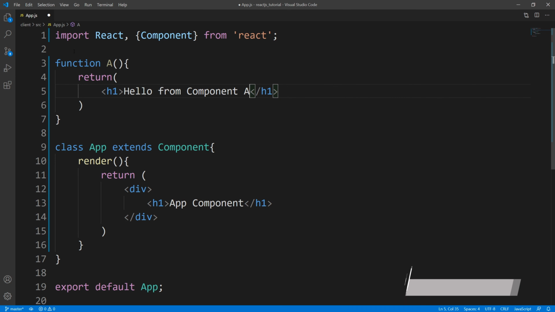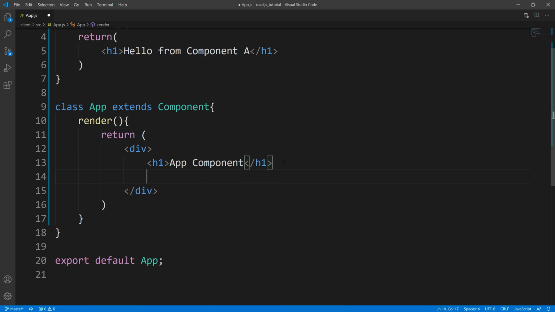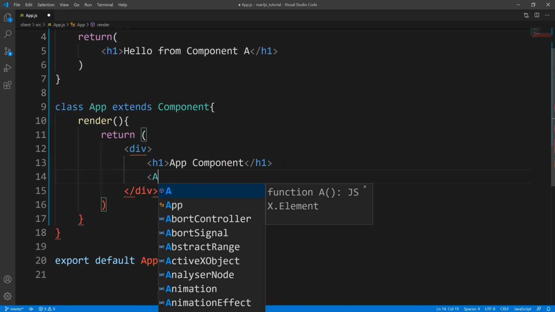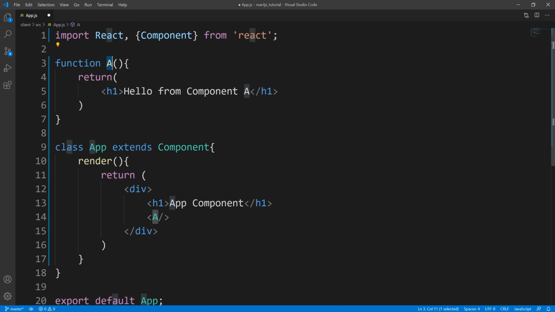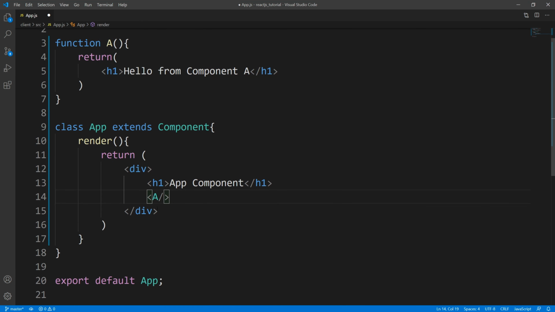Right? So now that I have this functional component declared, now it's time to use it. And in order to use it, we're going to put it within our app component. So if we want this to be displayed within here, we could just say A, slash, and then end it like that. Now it's important to notice that A has to be capital. So any user-defined component always has to start with a capital no matter what. And since we're not putting any children within here, this has to be self-closing. So you can't have it like that, for example. It has to be self-closing and it must begin with a capital.